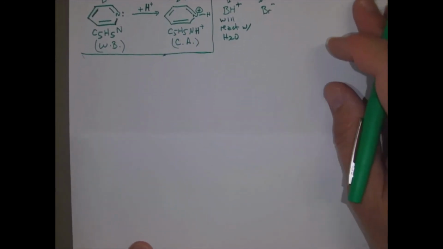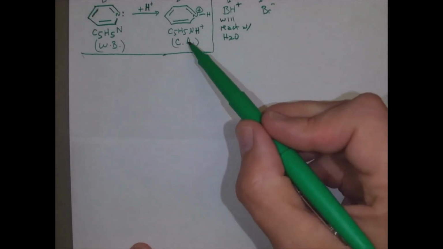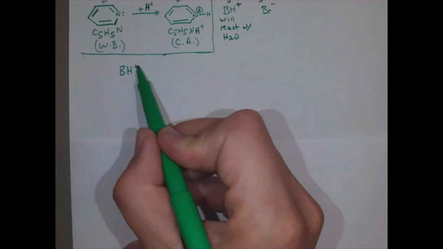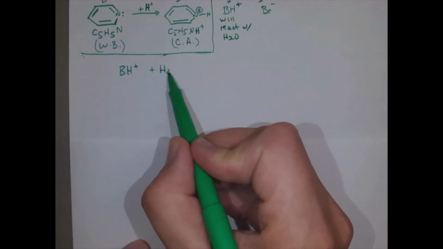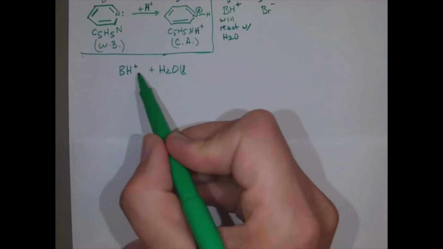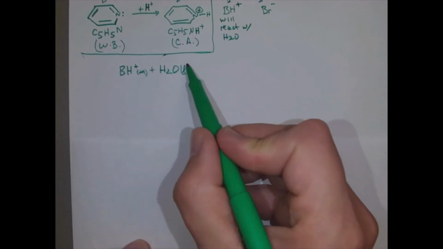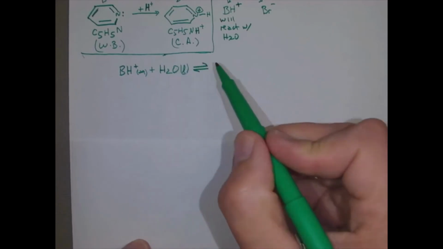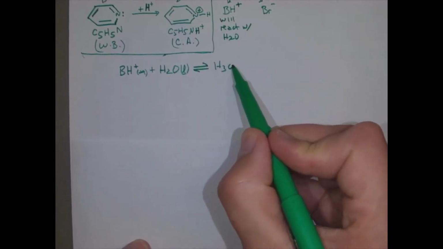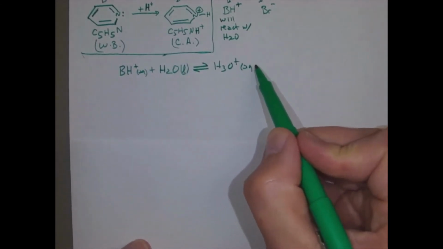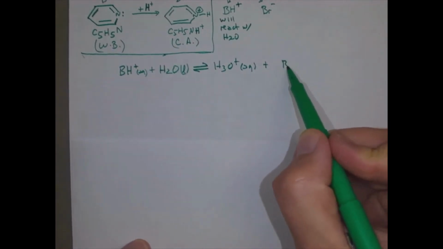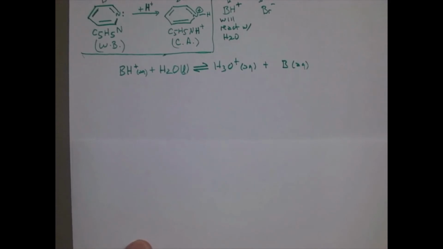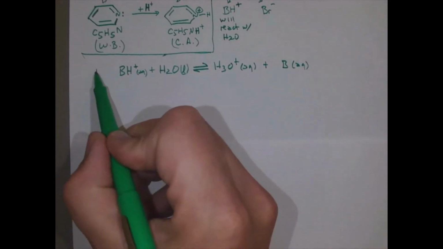All right, so this is a conjugate acid, so it's going to do what conjugate acids do. So this BH+ is going to find a water molecule. Okay, so that's aqueous. Water is liquid. It's going to do this in a reversible way, and it's going to give that H+ to the H2O to form hydronium ion, aqueous. And what is left behind is just the bare base, and that is also aqueous. All right, so this becomes the heading of our RICE table.